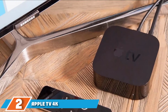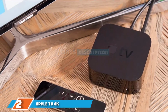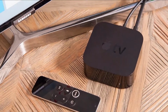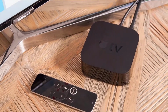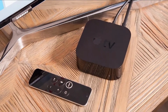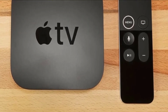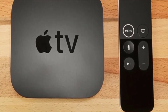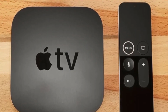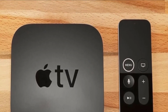Moving on to the next, at number 2, Apple TV 4K. The Apple TV 4K is laughably overpriced compared to its competitors, but Apple's set-top box still has its own set of appealing qualities. The interface is fantastic, it supports Dolby Vision and Atmos across a wide variety of services, has all of the important apps checked off, and also gives you add-ons like Apple Arcade and Apple Fitness Plus, if you pay for them, that you won't find on other streaming devices. Apps sometimes have a higher level of polish on Apple TV and are generally better about taking advantage of everything they can do. Another benefit of the Apple TV is privacy.